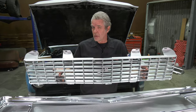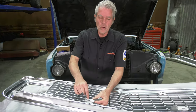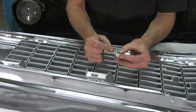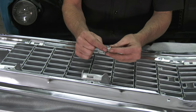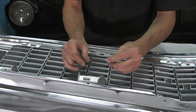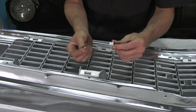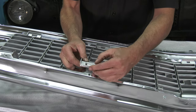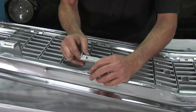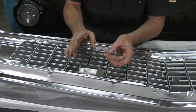Got everything unboxed nice and carefully and I've got my plastic piece that goes in the center. I'm going to set this right on top and line up my holes here with my holes here. See that little square? That square is for these square prongs right here to fit into. You might think this just sits in and the top screws on, but that's not the way it goes. You'll notice this has a shank or edge right here at the top so it can fit in like this, and once you have it in you've still got a little mobility. You can go ahead and put it through the square.